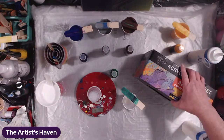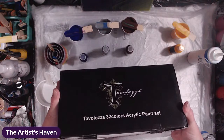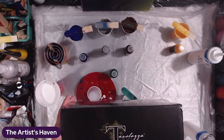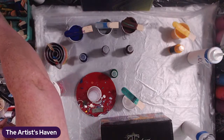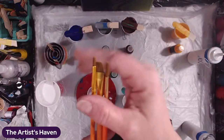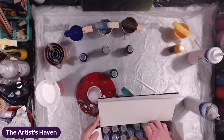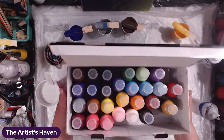Anywho, tonight we are going to be trying out, and please forgive me if I mispronounce this, Tavolozza, maybe? There's 32 colors in this acrylic paint set. It also came with 3 little art brushes, which are decent quality, considering they were free. So I will save them for another time. But it came with all these colors and 2 metallics, a gold and a silver.